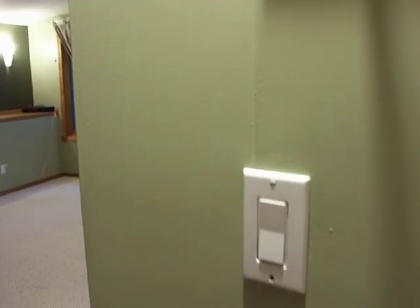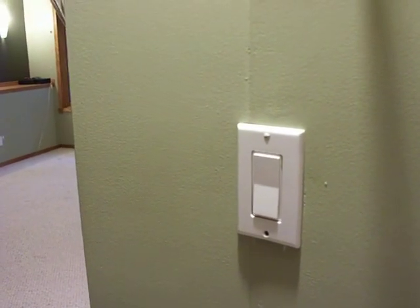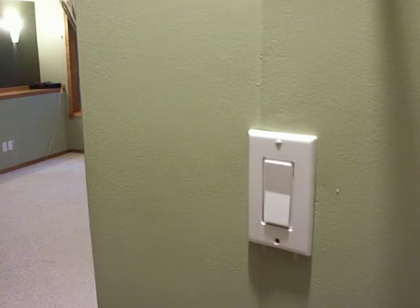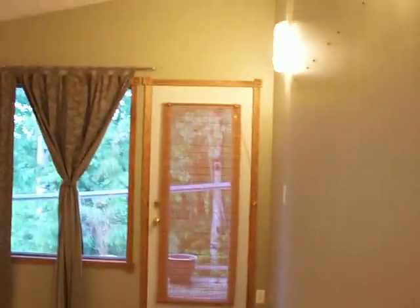And then look, you may not be able to see it, but this rocker for the lamp is not flush on the wall. It kind of moves across the corner. Very odd. Into the master bedroom itself, and the light fixtures up on the wall.